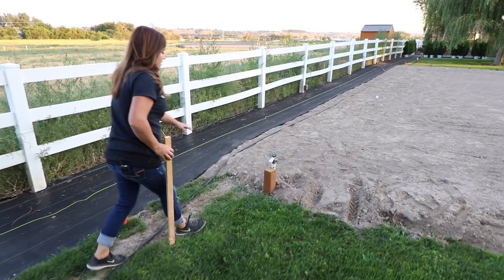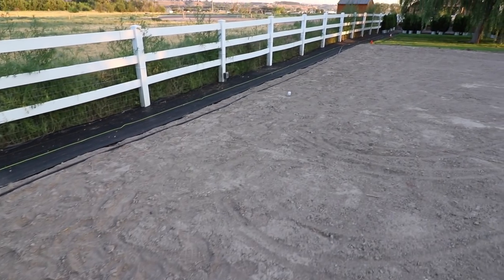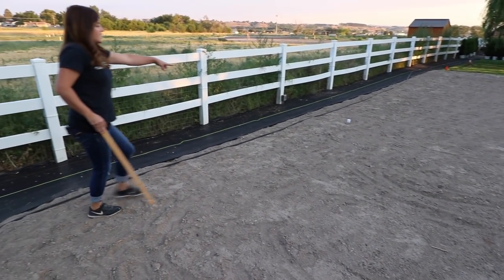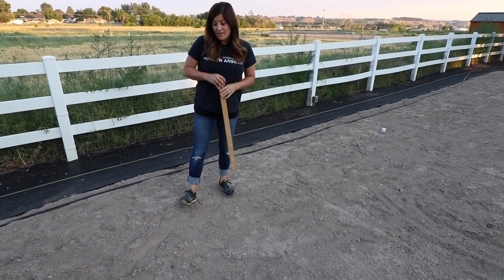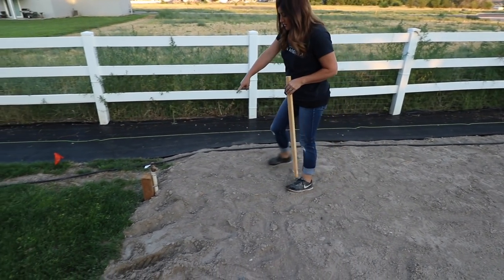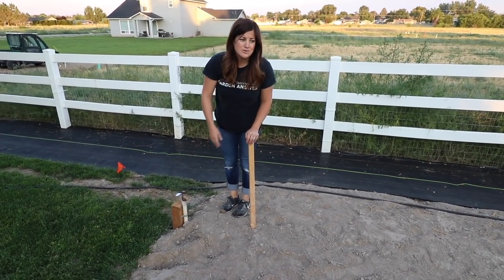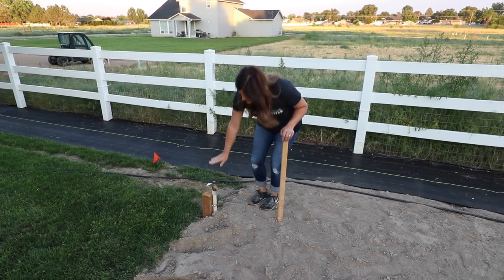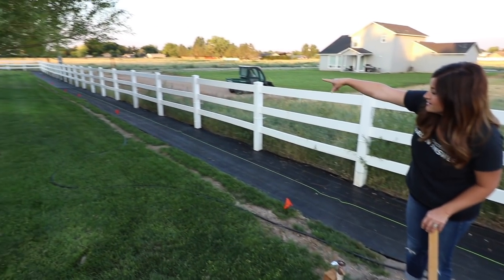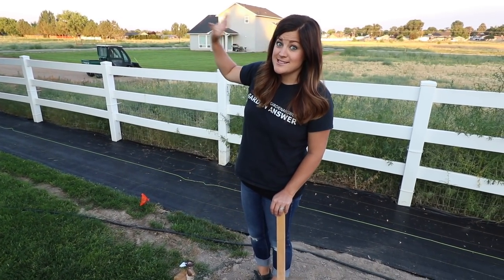Because we had to come from the house, we were able to run more live water than we thought. We were able to add a faucet — you can see the white stub right up there in the garden. This is its own dedicated drip just for the garden area. We were also able to run a hose connection out here if I need it, and I'm sure I'll have pots out here. We have the same thing down at the very end because we'll probably landscape that end next season.